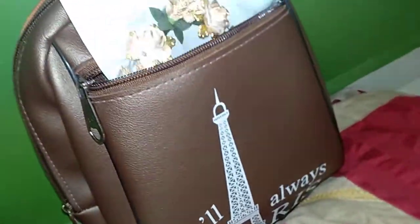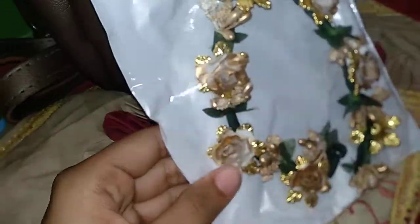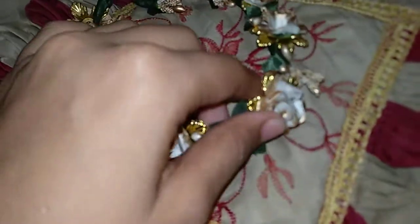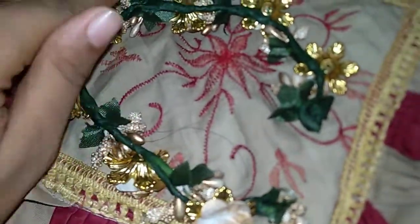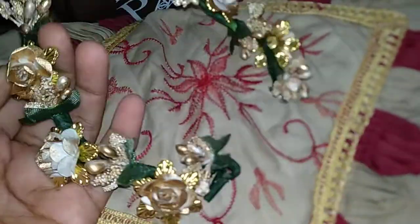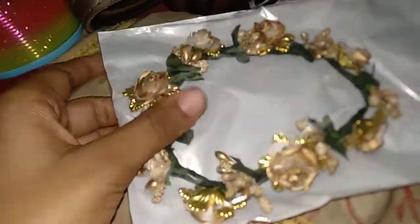So then I also got this. I don't know what this is, but I got to know it's a hairband or something like that. So let's take this out. This is how it looks. It looks pretty cool with some golden flowers and leaves, stem and all. So you can be an art queen. So maybe this is a necklace, or maybe this is a hairband. That's only what I think. What do you guys think? What is this? So this is that.